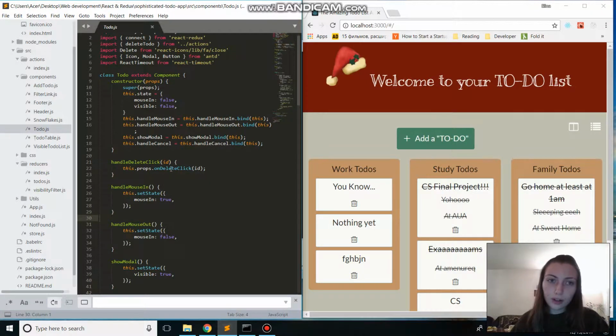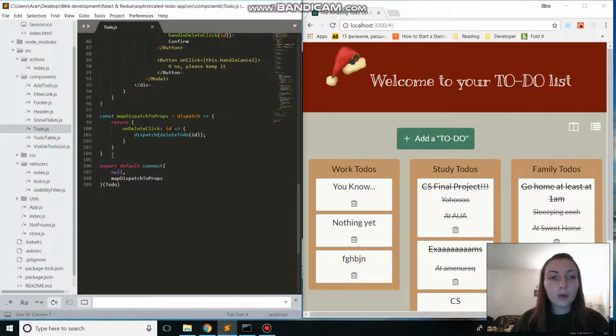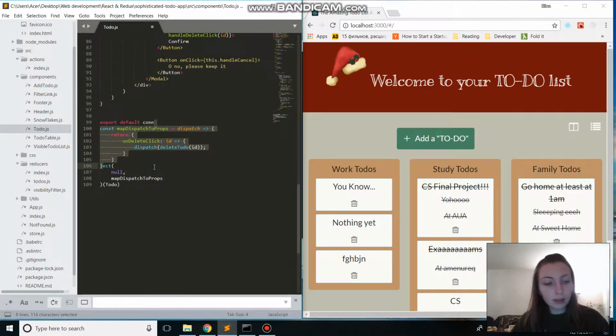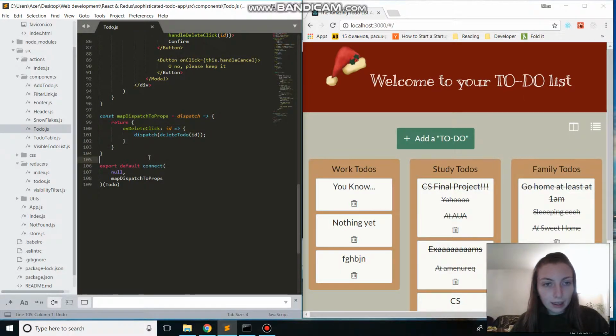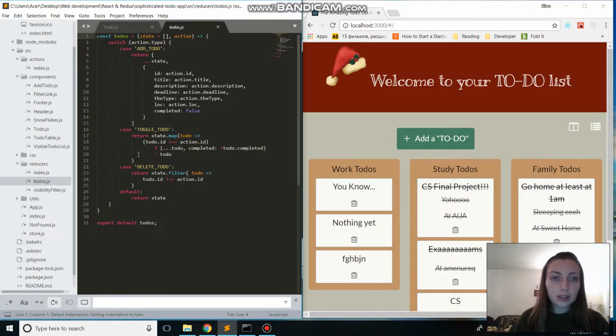Okay, so we did here, and on the left click, this.props. Wait, this is a function. Yes, but as I showed you before, we have this function that Redux gives us, and then we connect. So here we have dispatch delete to-do, which is converted into props that we can use later. Going through dispatch, we can see that it goes to the reducer, and where is our reducer? Okay, here it is, delete to-do.